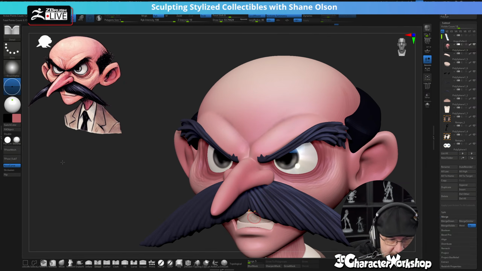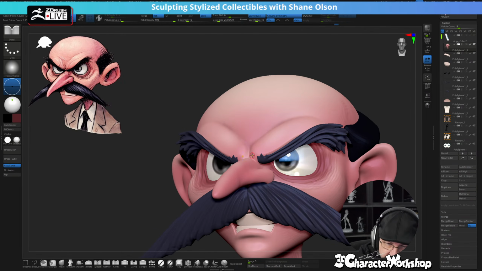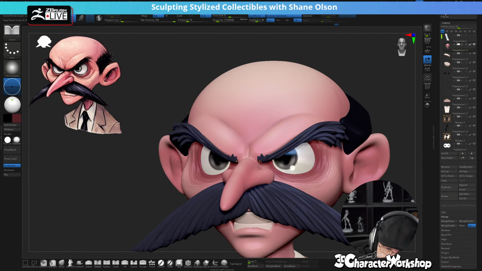So I'm going to grab a really, really dark red, almost black red, and then come in here and just see what happens. It's too thick.